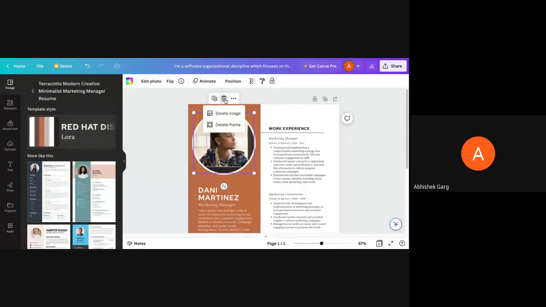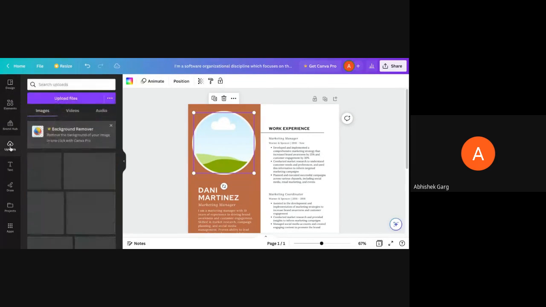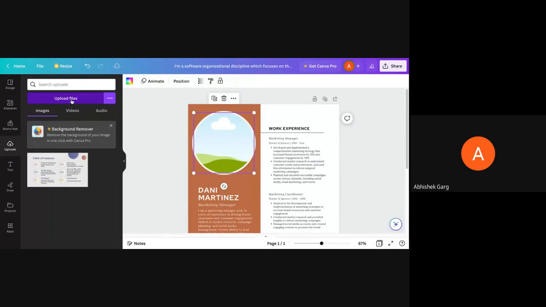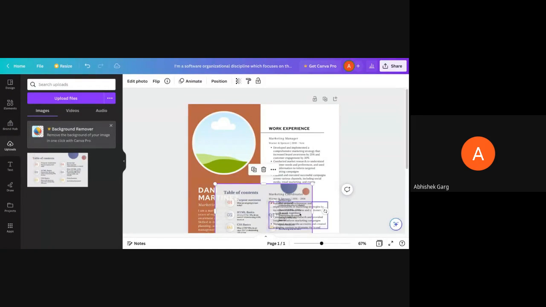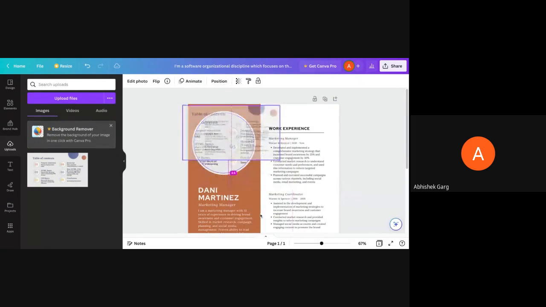First of all delete the existing image, and you can upload it from upload files. I uploaded just this one, and you can put your image here like this.